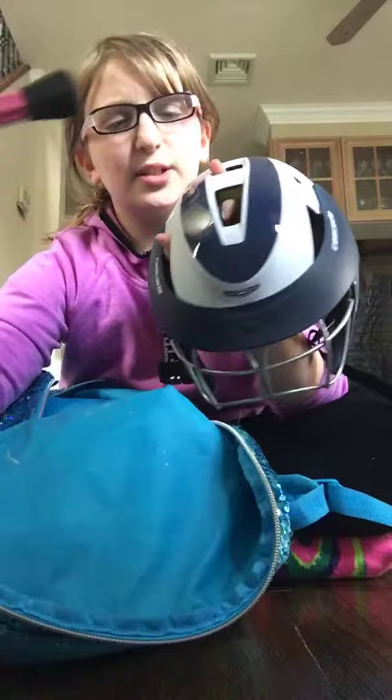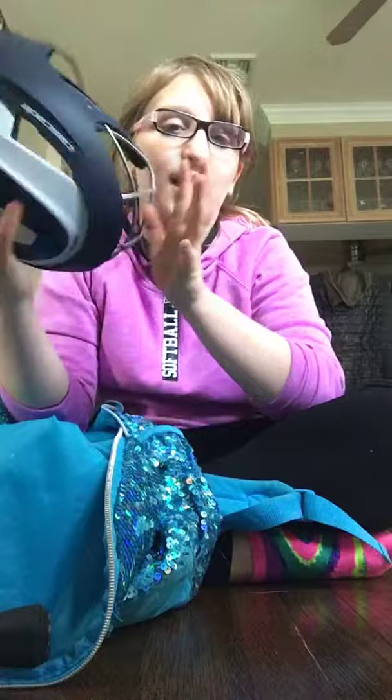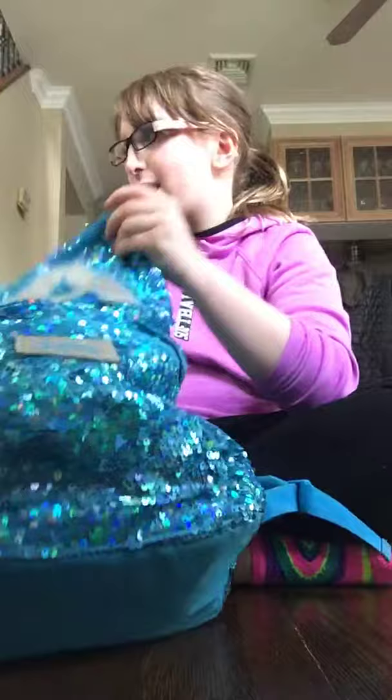We don't play like the boys, but what I have first is this helmet — it's a Cascade. It's just like comfortable, some lacrosse helmets squeeze your head and I just have to smile because it's comfortable. My friends took their lacrosse sticks and started whacking me with it and it didn't hurt at all, so if you're playing lacrosse, look for a Cascade. I got this one online.